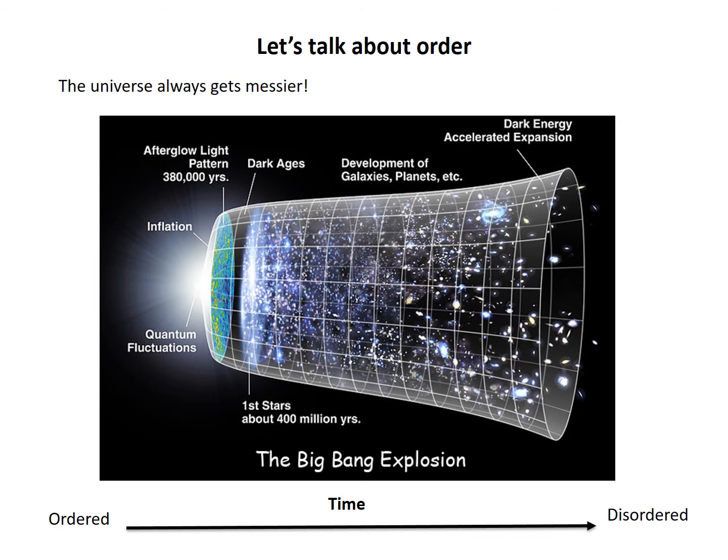In fact, the increase in entropy is a universal phenomenon. In other words, the universe always gets messier with time, which is very true. Now, if you look at the Big Bang, our universe began from a single point, known as the singularity, and now there are trillions upon trillions of stars and galaxies. So it proceeded from a state of orderliness to a state of disorderliness.